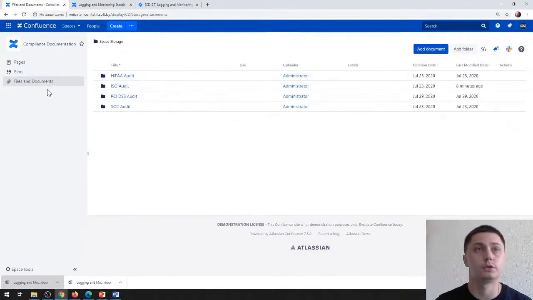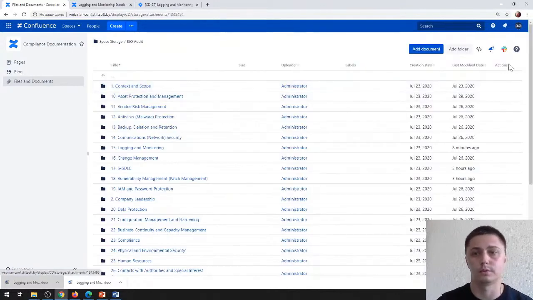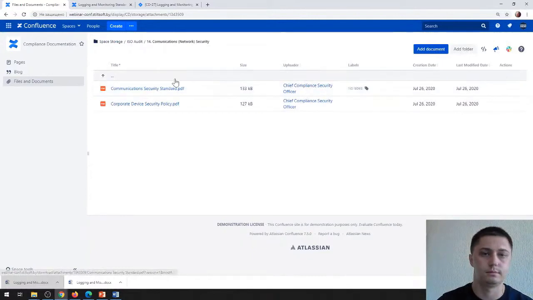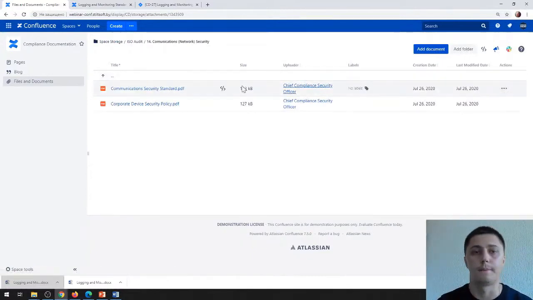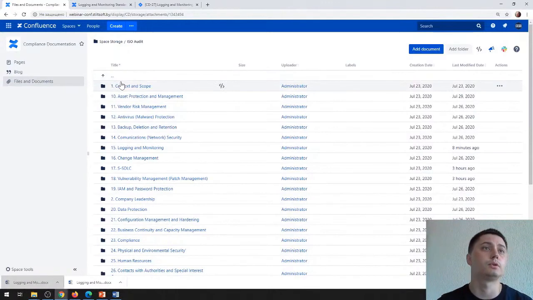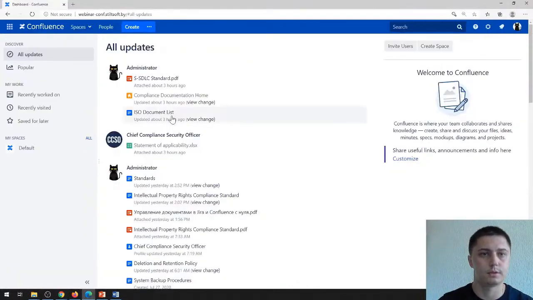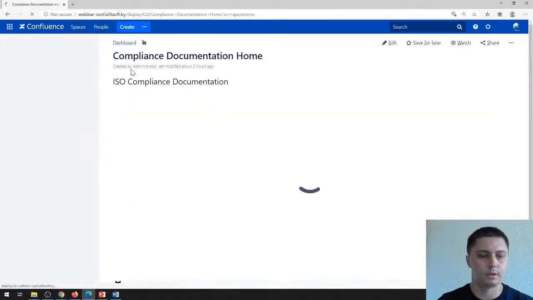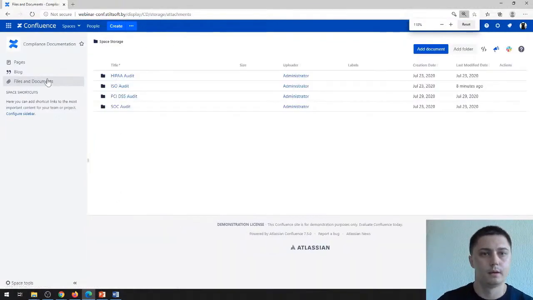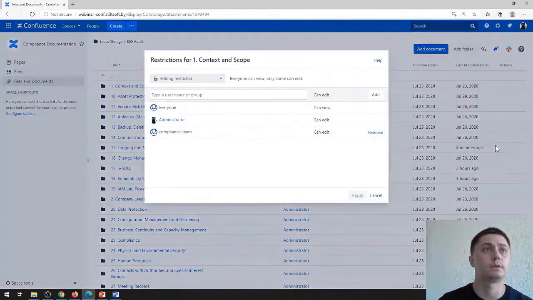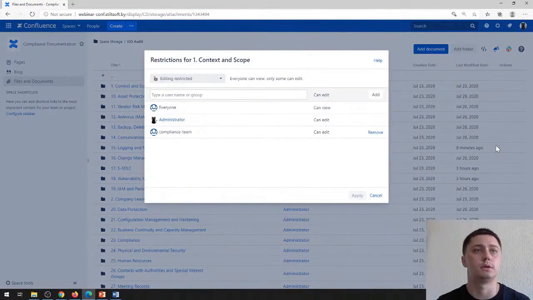And as you remember, our documents are stored in the file storage, but this file storage has some access restrictions, so only the compliance team has full access to all the files stored within it, while the rest of the company employees have only read access to documents stored within this file storage. The compliance team has full access to all the folders and documents stored within this file storage. They can add new files, rename them, change, update, and so on and so forth. All the other employees will have only read access to these files, and they will not be able to corrupt anything in the compliance documentation.